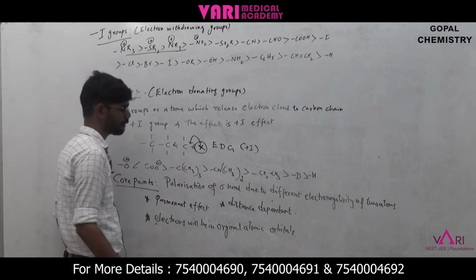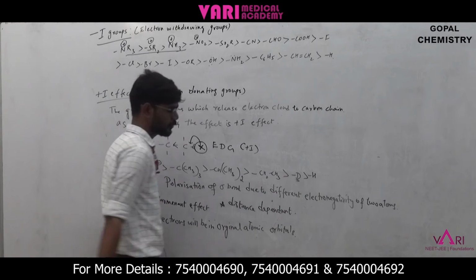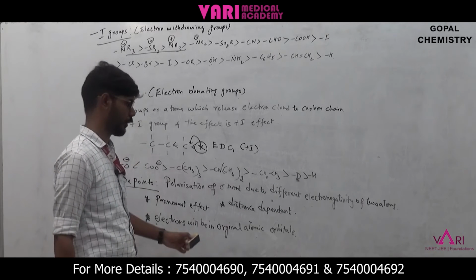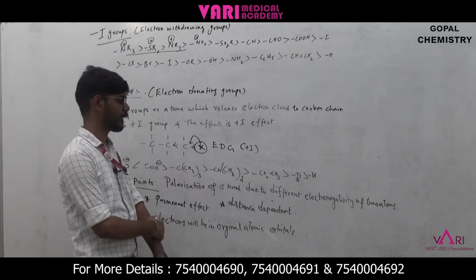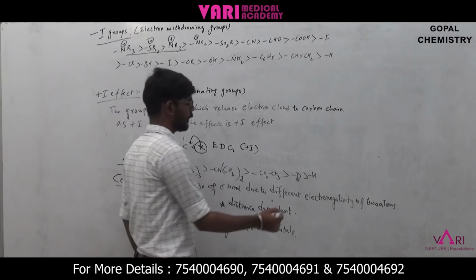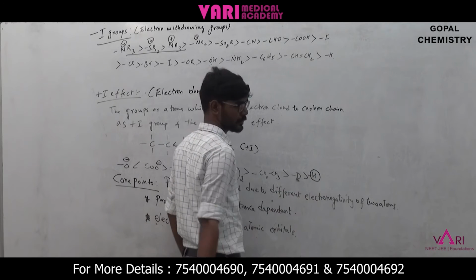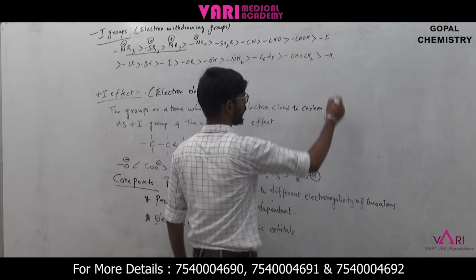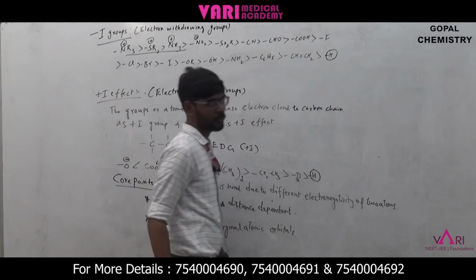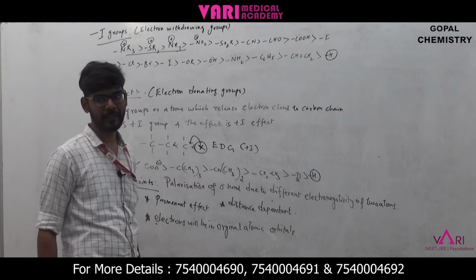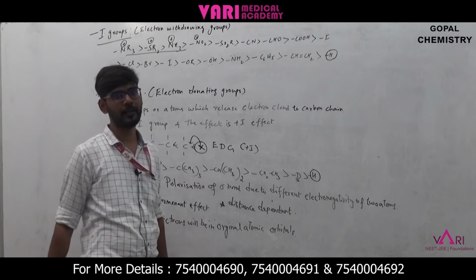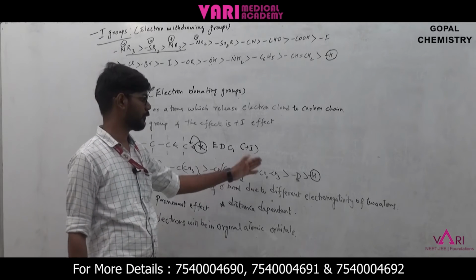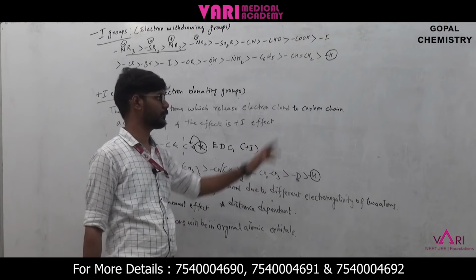Okay, so here you can see D, right? D is deuterium, the isotope of hydrogen, and the next one is hydrogen. Here also is hydrogen at the last, the minimum end. So that's why we are considering hydrogen, the inductive effect of hydrogen is 0. That's why we are putting it in last.